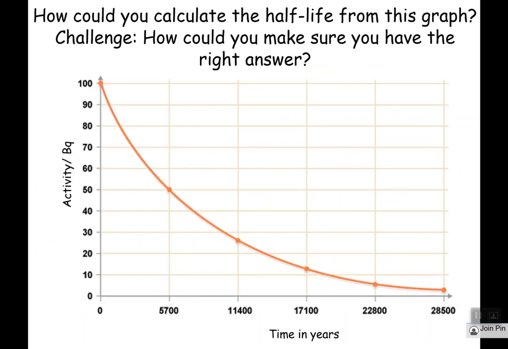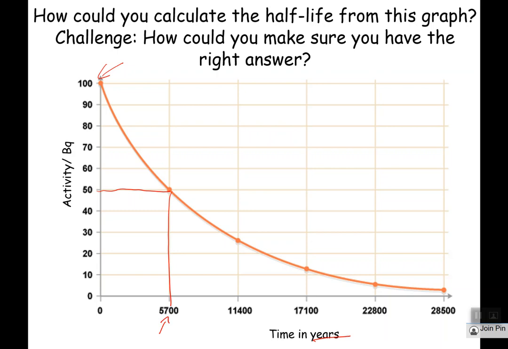So here you have a graph, and what you have to do is work out the half-life using this graph. So a half-life is the average time taken for the activity or the number of undecayed nuclei to halve. If you think about it, we're starting off here at 100. After a half-life, that activity is going to have halved. Well, when you halve 100, you get to 50. So what you do is you get a ruler and you go across to where you meet the graph. You then go down. So I've just seen there that it takes 5,700 years for the activity to halve.